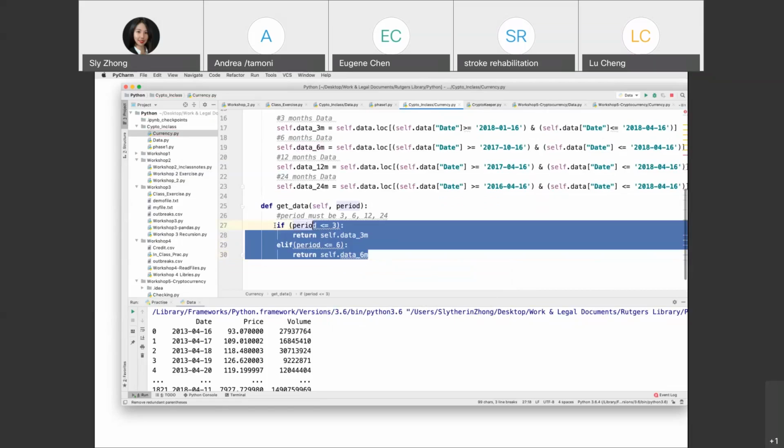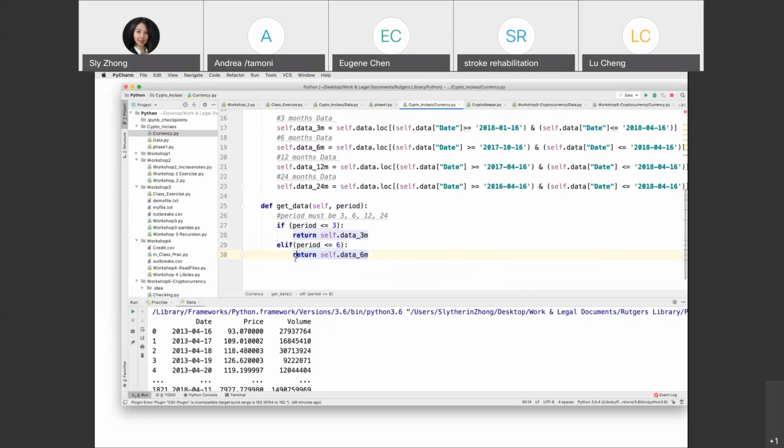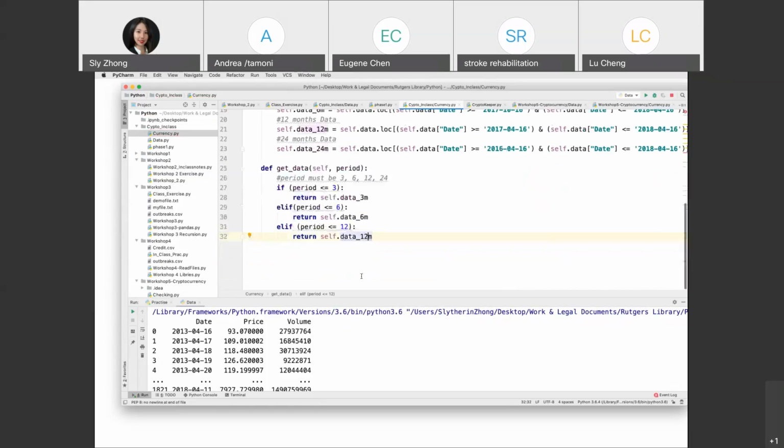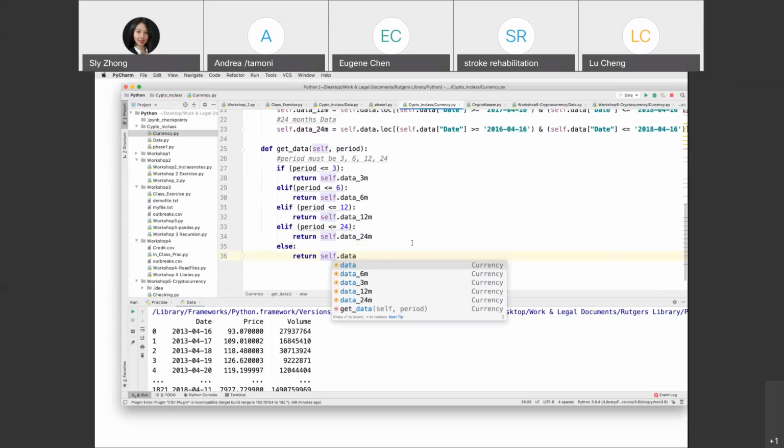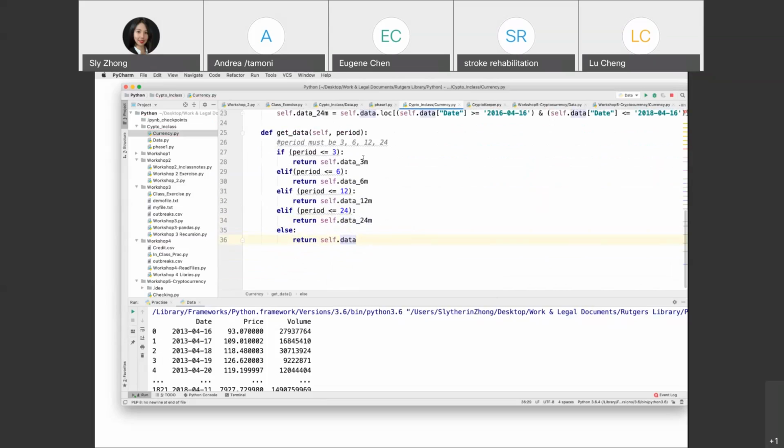Same thing for 12 months and 24 months. Okay, so this allows users to decide how long of historical data they want.